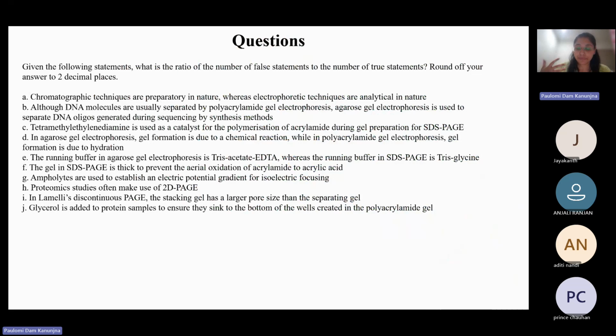Before I begin to explain what is chromatography, there is this question that was there in the syllabus assignment last time. So before I start talking, could you look into the options and tell me which ones are correct? Basically you need to identify true and false statements and then give me the ratio of false to true statements. So out of the given options, which ones are true, which ones are false, and then give me the ratio. Basically just identify the number of false statements here. These are a set of 10 statements relating to chromatography and SDS page. So it will give you an understanding of both the techniques.